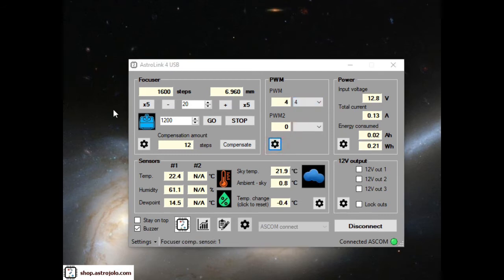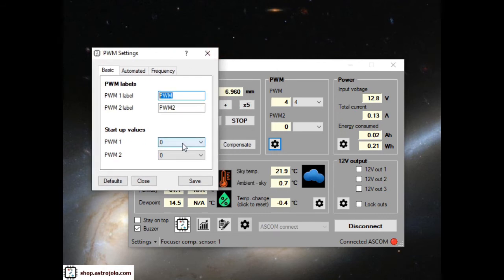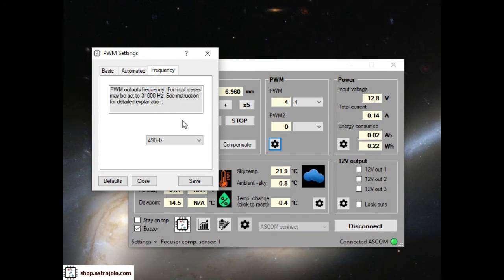In the settings here we have labels, so you can name this field anything you want. Startup values: once the AstroLink is powered up or reset, this value will be applied. Now here there are more values and parameters about the automation. So please take a look into the manual for the details, and the output frequency of the regulated output.